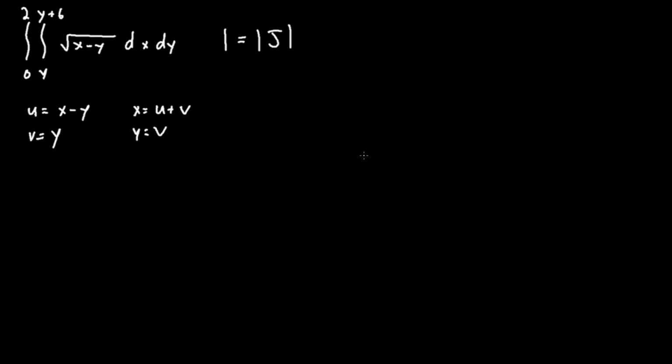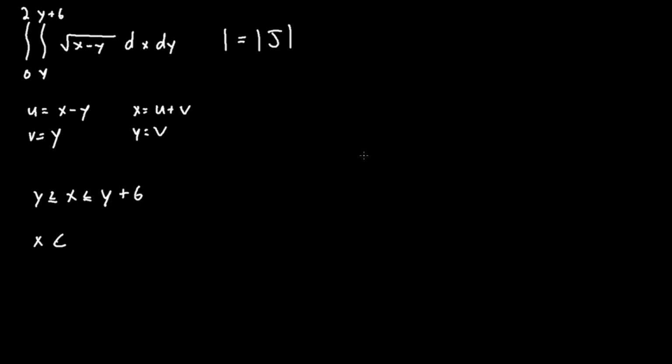Well, here's the tricky part, because you can't just directly substitute v into y here. Remember, these guys right here are a function of x. So our current bounds for this problem are y is less than or equal to x, and y plus 6 is less than or equal to x. So what does this look like with some more mathy notation?